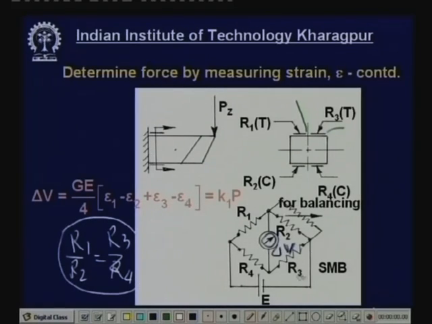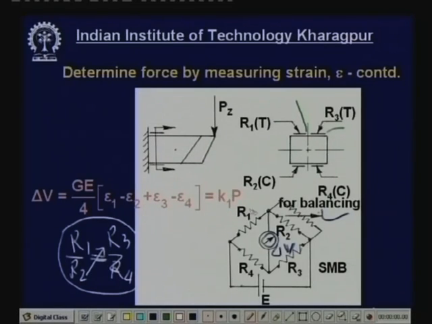Normally the strain gauges have the same resistance, say 120 ohms, 360 ohms or 1000 ohms, these are standard. But it cannot be exactly the same, so there can be slight variation. So this may not be perfectly the same. In that case, to bring it to the null condition, the zero condition, some additional resistance is used for balancing. By operating this, we make this ratio the same and this voltage will be 0. Now, this will be under no load condition. Then you apply the force, a known force or any force. Immediately this ratio will no longer remain the same, it will change.